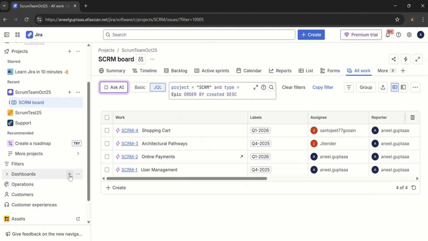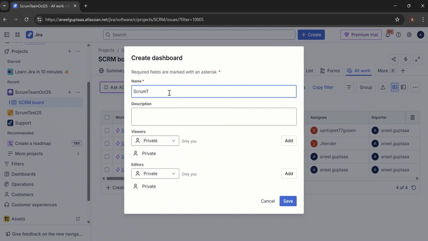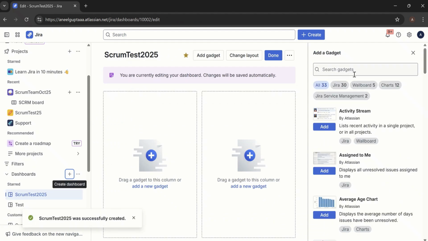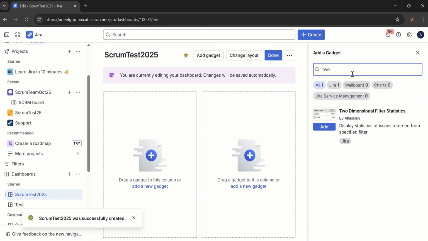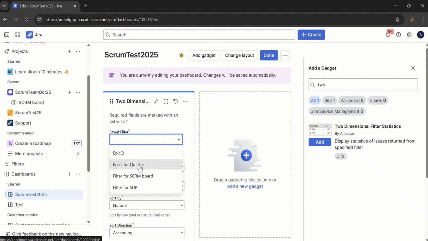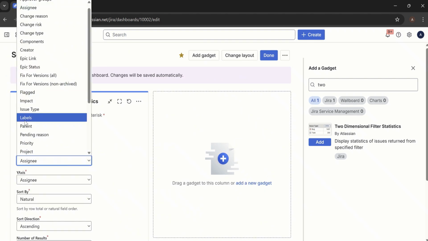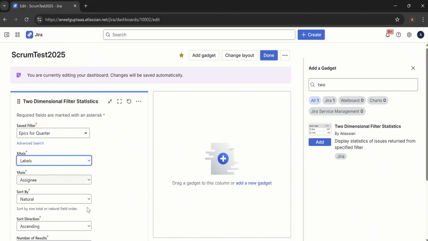Okay, now if I try to create a new dashboard and we call it Scrum Test 2025, and we add one filter here, that is our two-dimensional filter. So we give it a filter, this is our filter, epics for quarter. And what we are doing is we want on the x-axis, what are the different labels we have for our epics.